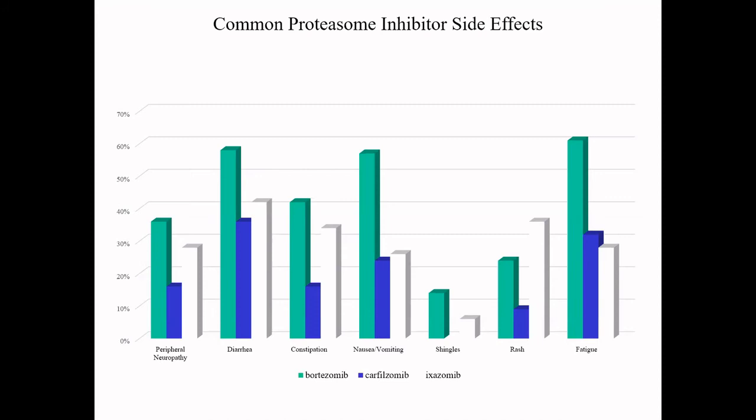Bortezomib, which is the Velcade, has the highest risk of causing that. But that risk is substantially reduced when you give it as a subcutaneous injection under the skin instead of an intravenous injection. Because the bortezomib can be given either way, either as an IV injection or a subcutaneous injection. It's also more convenient to give it as a subcutaneous injection. So for these reasons, most patients are receiving the bortezomib as a quick injection under the skin. Mind you, the IV injection is pretty fast too. It's a 3 to 5 second injection, so it's not a big deal. As with the other drugs, it's important to report any tingling in the fingers or toes because that has to be caught early on, otherwise it does become a permanent condition.